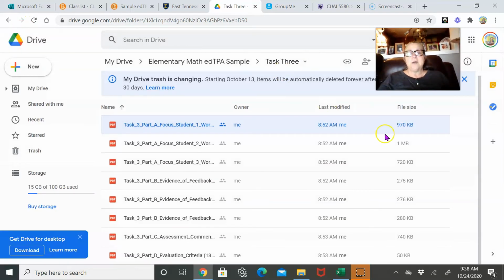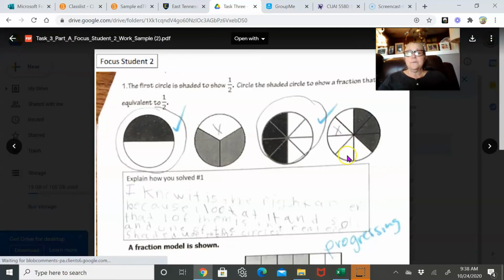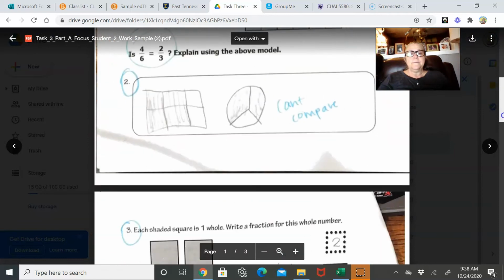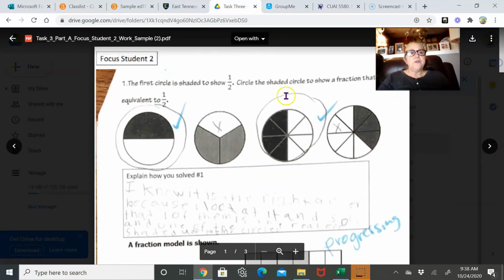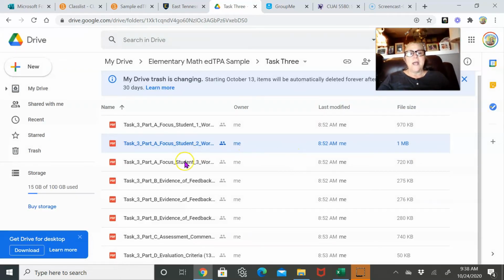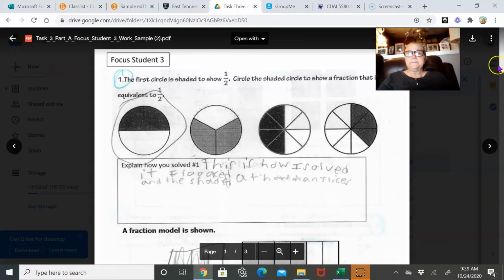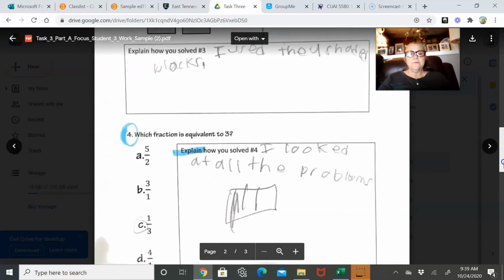But my suggestion to my students is always to get a copy of all of the work samples, and then that way you go through them. In most of the handbooks, you choose your focus student after you've reviewed the work. That's not the way, of course, in early childhood and PE, I think, they would not do it that way. Also, performing arts might not do it that way, because if you're going to do a recording, then you need to know who those people are in advance.